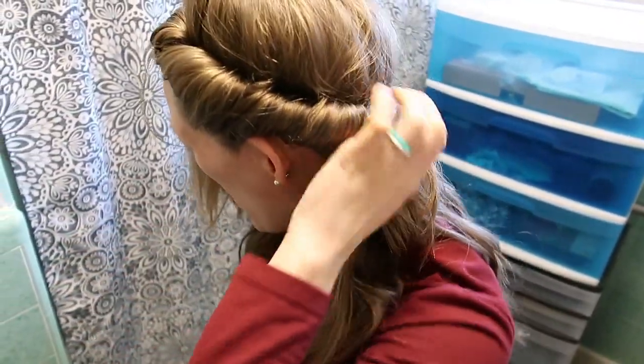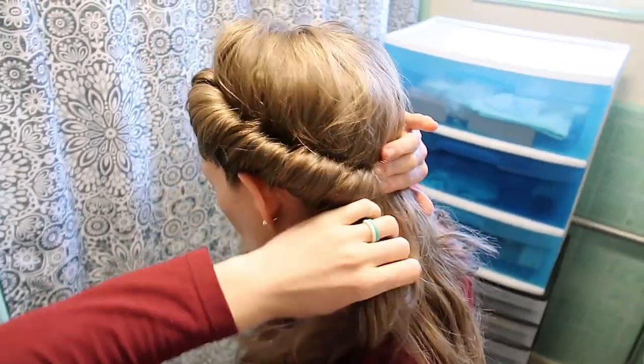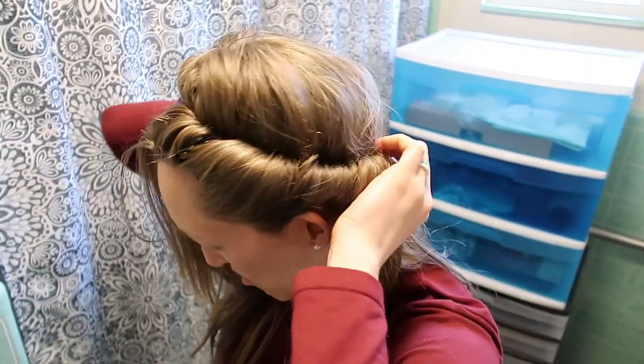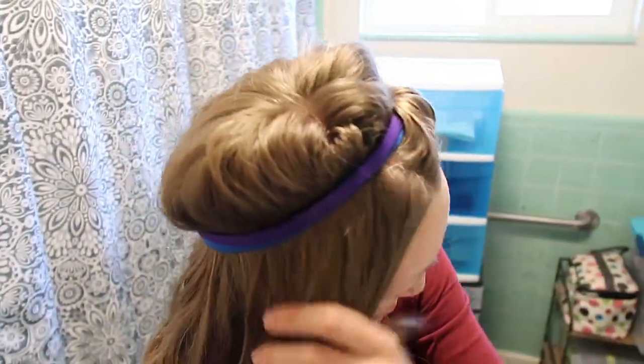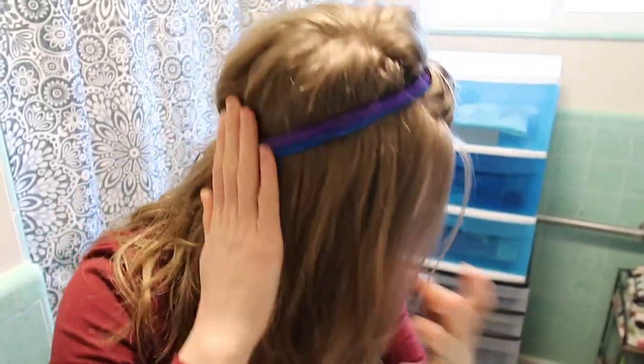If this is coming out, you can use a clip or bobby pin on this side, or if there's someone with you, just have them hold it. Or if you want to just hold it with your mouth, I don't know. Whatever you can do to make it stay. Okay, so then I'm going to go to the other side. My hair's kind of come out, but that's okay.